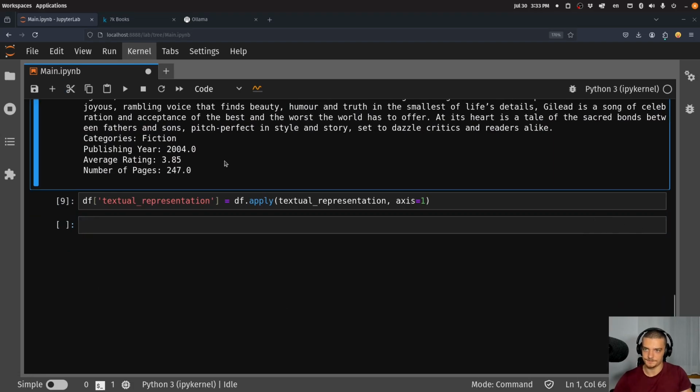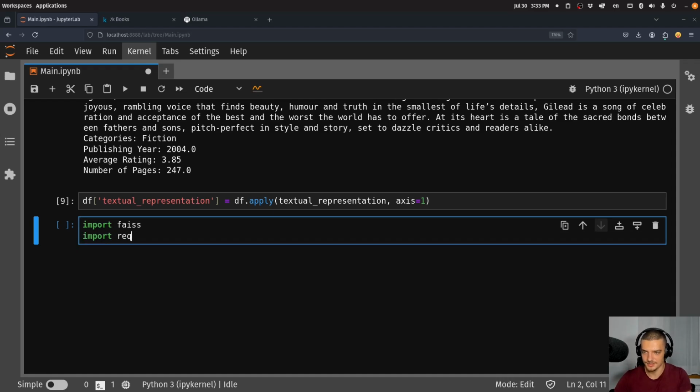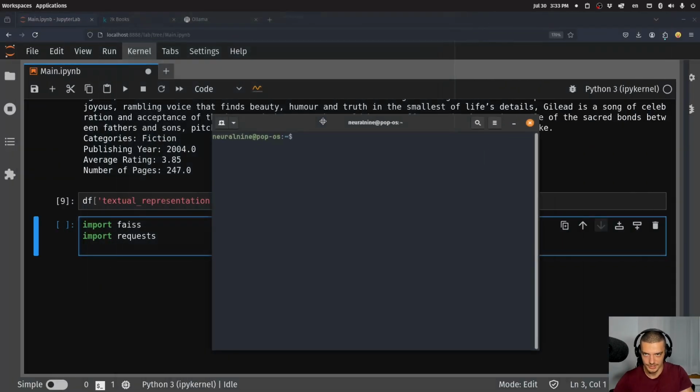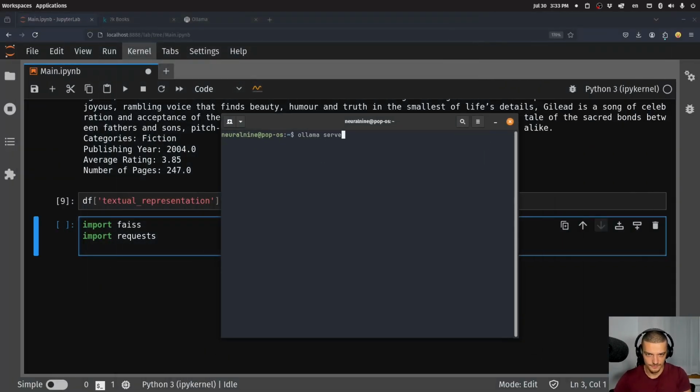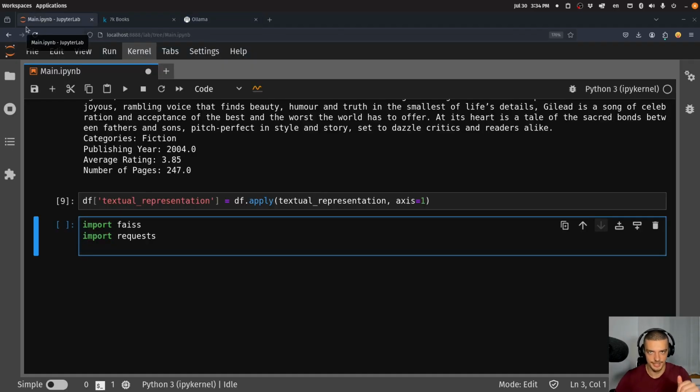All right. So we have this now, and the next thing we want to do is take all of this and make an embedding and put everything into a vector store. So we're going to say import faiss, import requests. Now we don't need to really interact with Ollama. The only thing that you need with Ollama is, of course, you need to say ollama serve, I think, or ollama run, and then you need to say ollama pull llama 2. That's important because you need to have the model on your system. And again, I have a video on Ollama. If you have struggles with Ollama, check out that video.